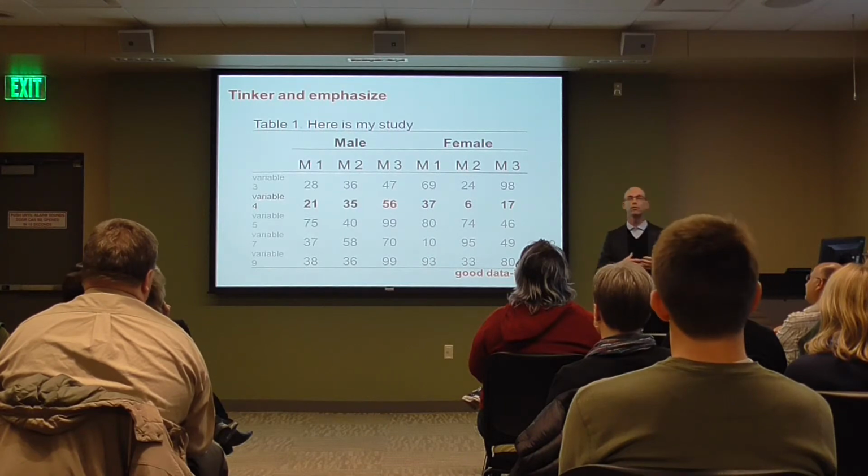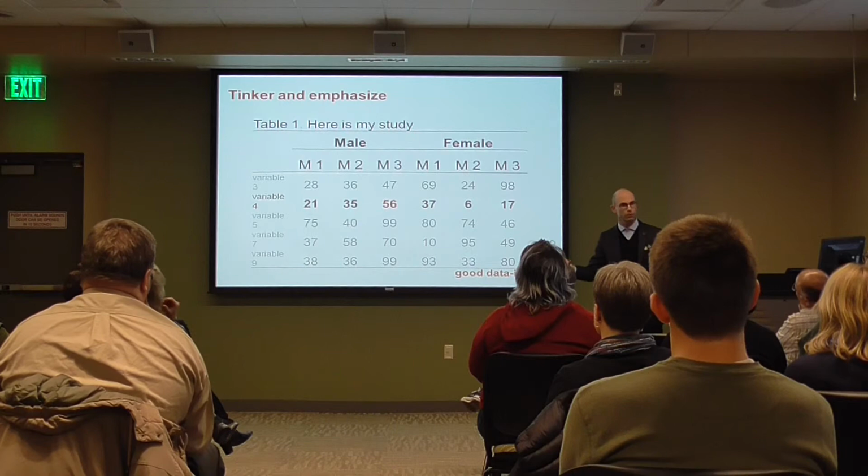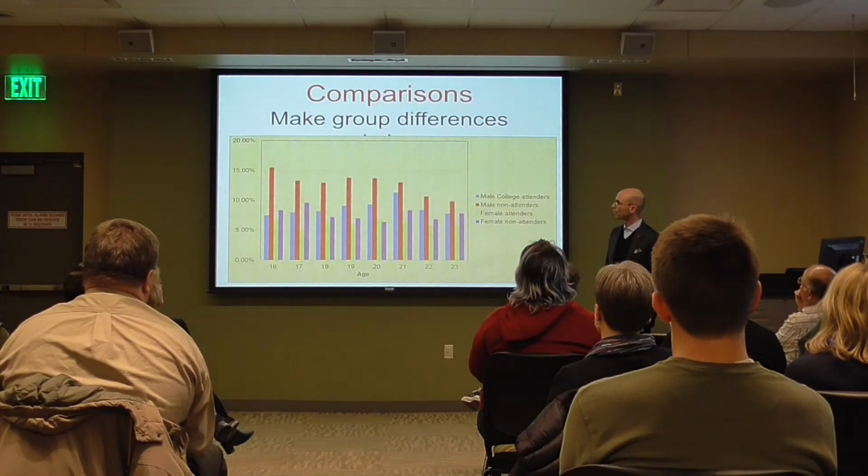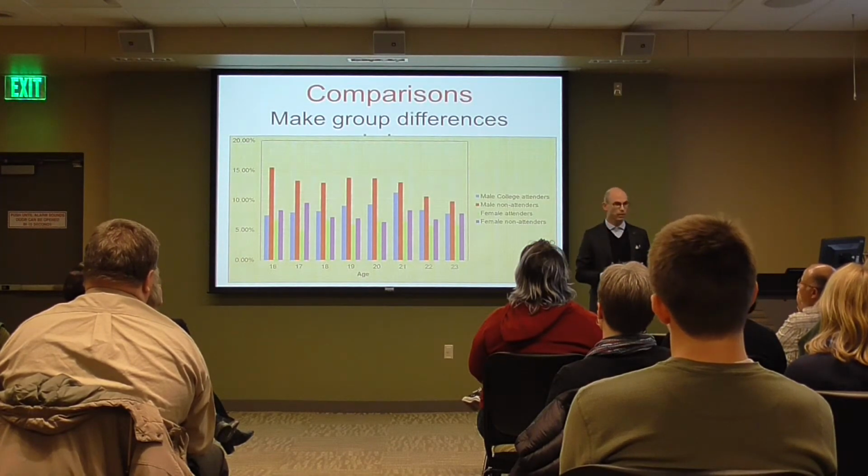So by continuing to reduce and remove the ink, remove the excess information, we can improve our story by tinkering and emphasizing what's most important and not being beholden to the defaults that some of our office programs might support. Now, with tables, we can do the same thing. We can also do the same thing with visuals.